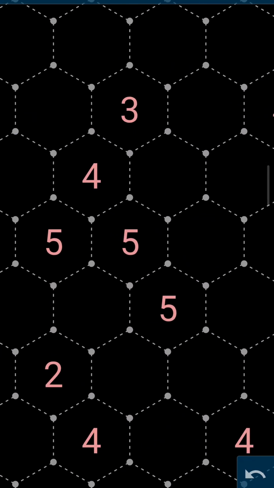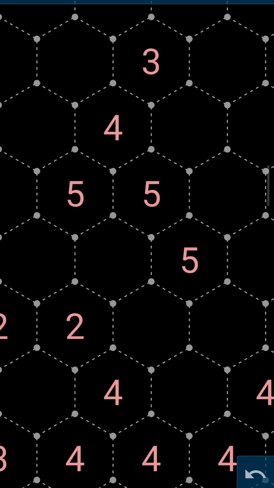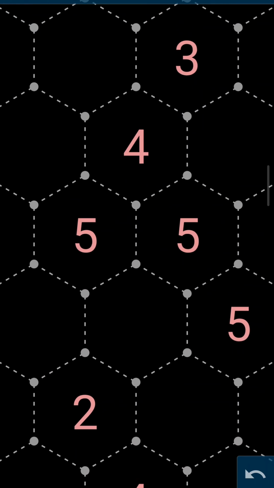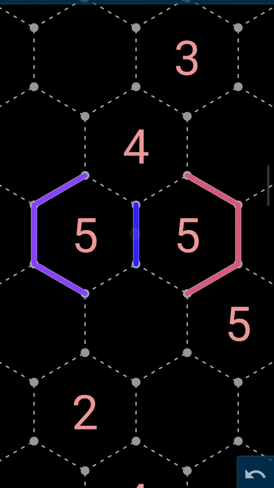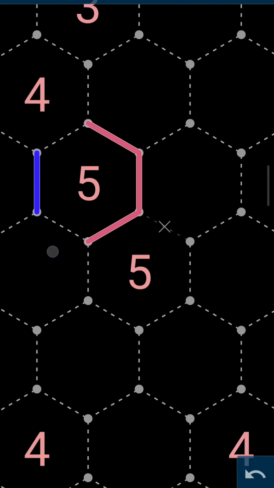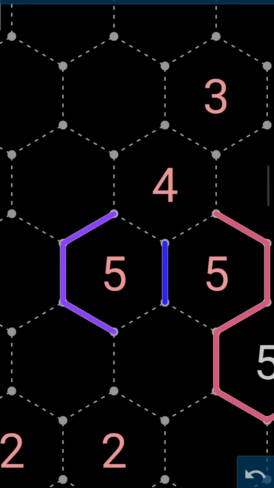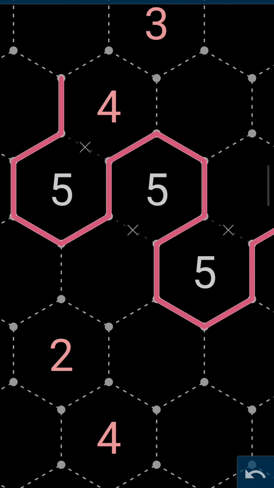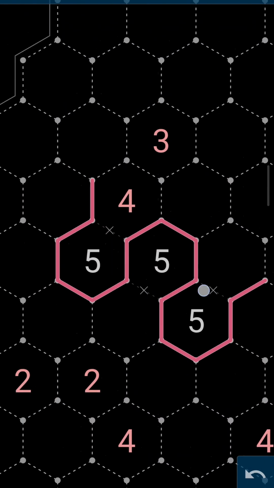We do have a trio of 5s here. This trio of 5s is interesting. Because there's only one single solution, let's just pretend there were only 2 and do this pattern. Now this forces this 5 to be complete, and this 5 just gets completed like that. So the middle 5 always has its gap in between the other 2 5s. That is always the case.